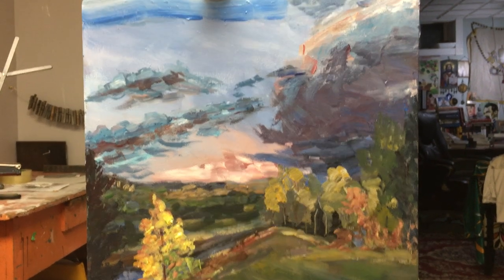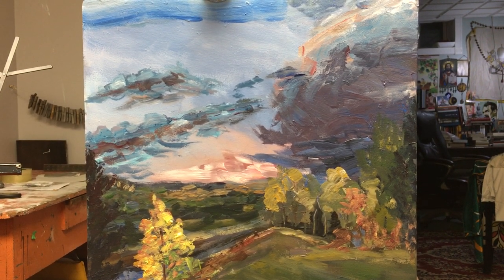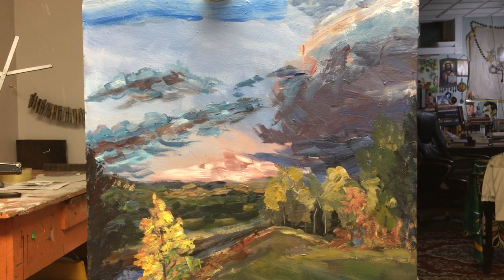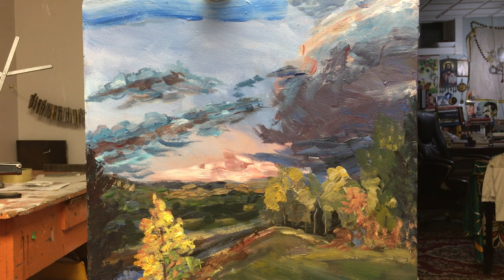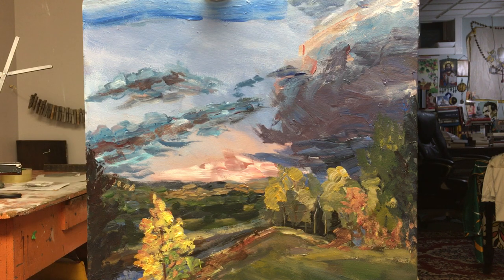This is a little test video to see if I can transition to regular live streams of painting. What I'm going to do here is fix a painting as best I can — specifically fix the sky through multiple glazes with different colors. I really want to lighten the sky a bit, and when you have whole areas of light, the human eye is tricked into believing the foreground and distant hills are darker than they appear. I have my trusty Liquitex glazing medium.